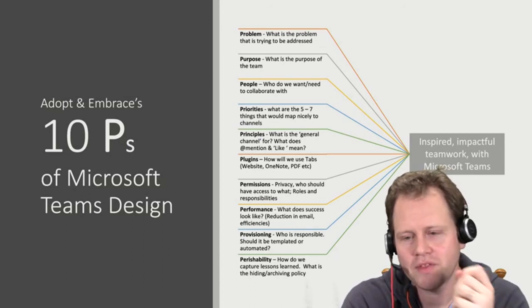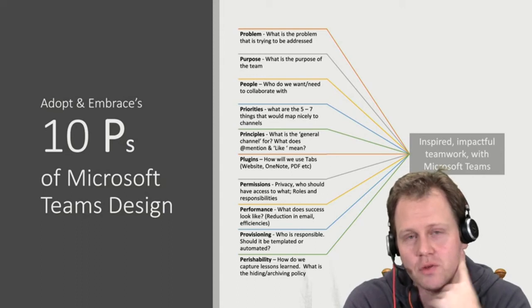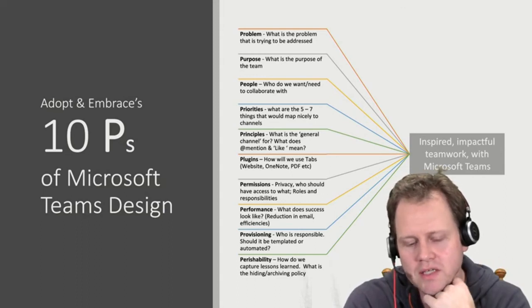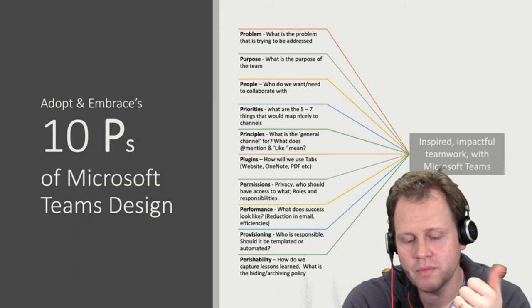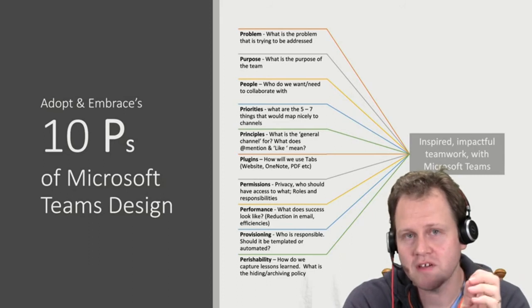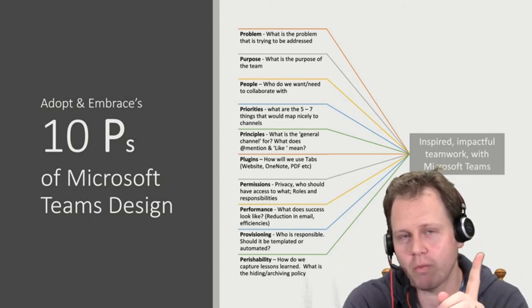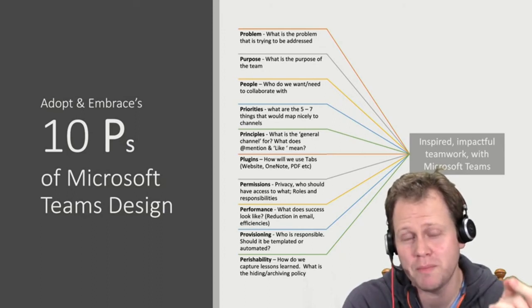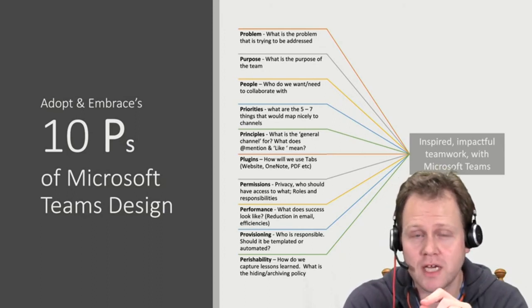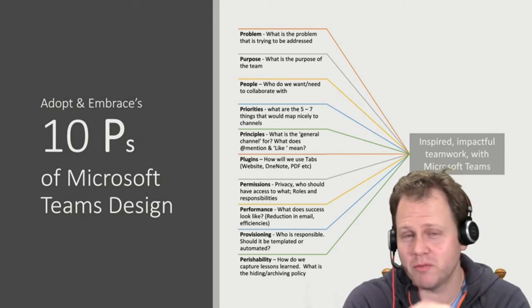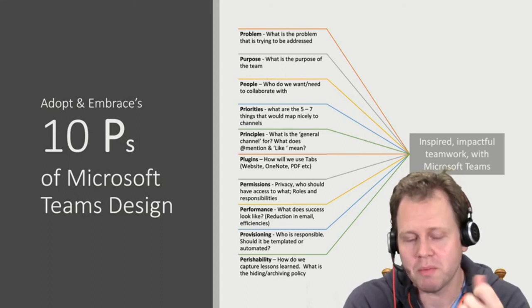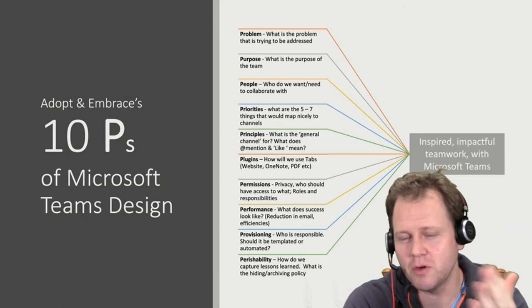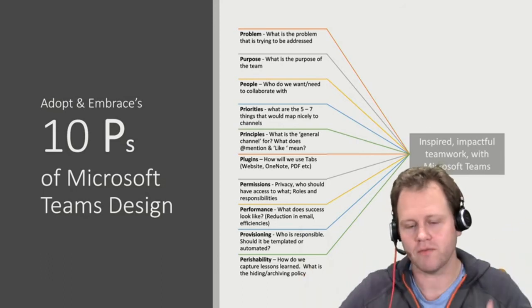If you think about what that all means, though, here's another slide which gives you a one-liner for each of those different Ps. So what is the problem? What is the problem that is trying to be addressed at the moment? We want to try and address one problem per team. What is the purpose of the team coming together? That purpose should map very nicely to the name of the team. And we should only really be trying to do one thing at a time, one purpose at a time per team. If you've got multiple purposes or multiple problems, try and break it up into different teams.